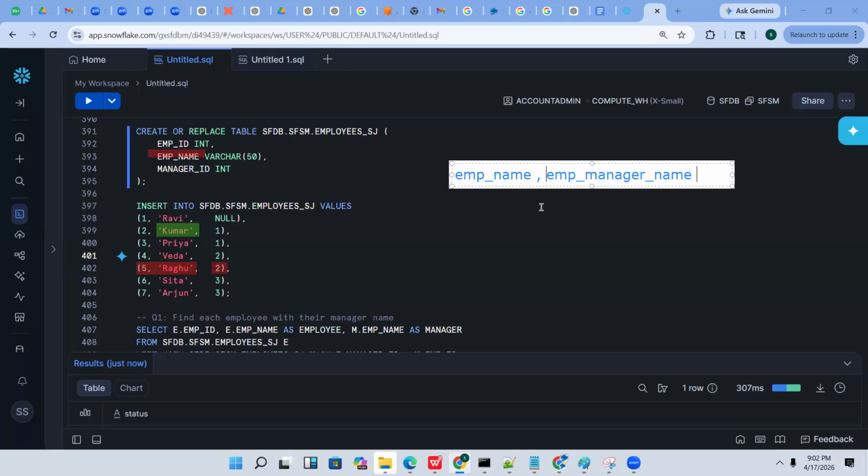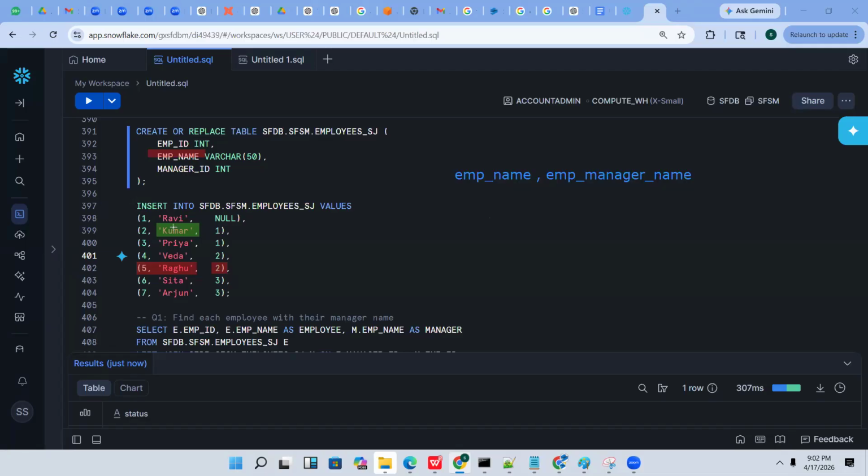Side by side I want. How will I get this output? Are you clear? Here one logical thing is that both the employee name information and his manager information are available in the same table, but the order is different. So in this situation, we can do a kind of inner join, I mean a self join, guys.